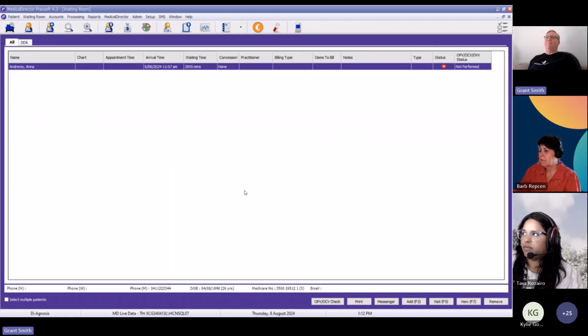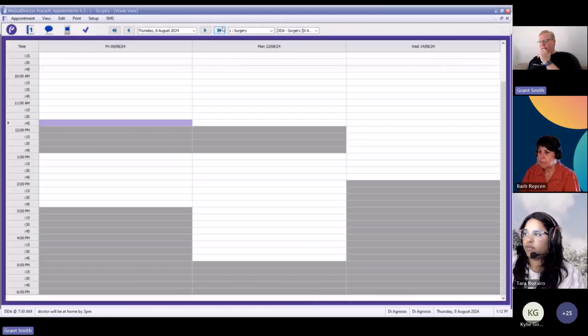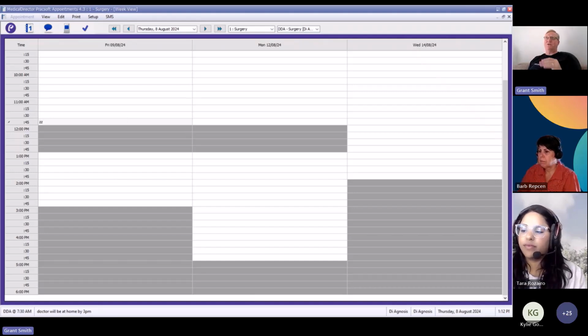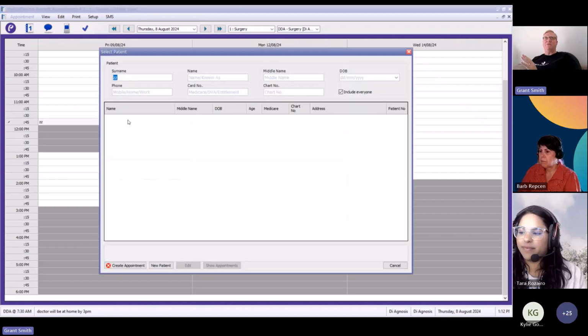Trust me. All right. So can we look for a patient using a Medicare number instead of a patient name? Yes, you can. Going to patient depends on where you are. Usually you're going to be doing that from the appointment book, to be fair. If you're looking from the appointment book, Medicare number is going to be a hard one to search from in here. What I'd recommend is basically just do a ZZ search. Just go ZZ, hit enter. It's going to bring up the search window. You'll see ZZ is highlighted. Just hit delete or backspace on your keyboard to get that out. Then go to your Medicare number field and start typing in your Medicare number there.